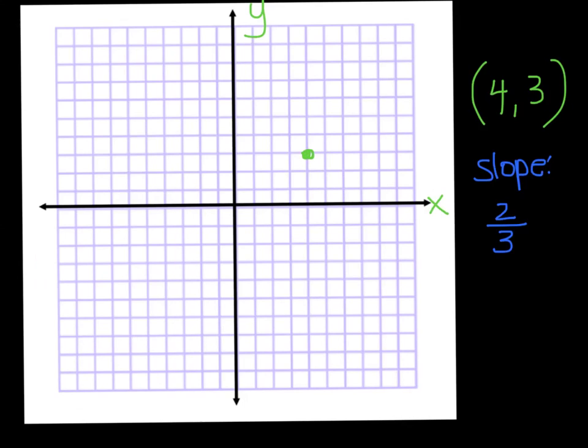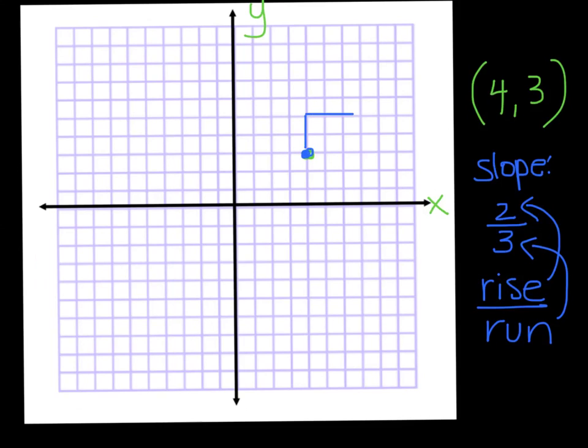Okay, now remember, when you have slope, the top number is the rise, the bottom number is the run. So from this point, it says I need to rise 2, so I'm going to go up 2, and then it says I need to run or go over 3. And it's just all positive, so I'm going to go over to the right 1, 2, 3. So there's my next point on that line. Okay, now let's say I want the next point. I'm going to go up 2, over 3 again, get my next point.